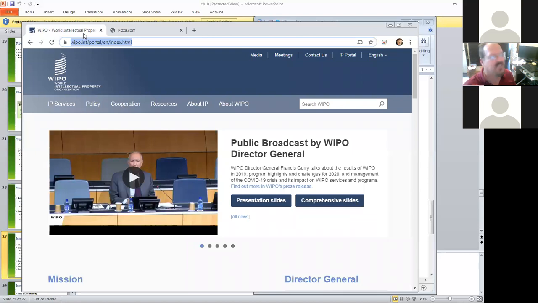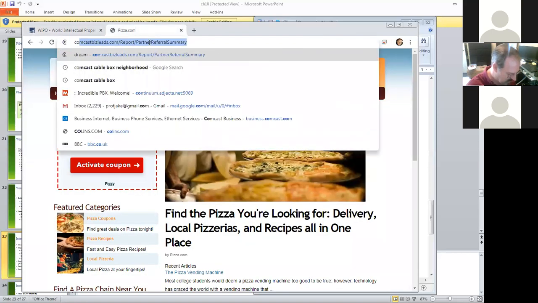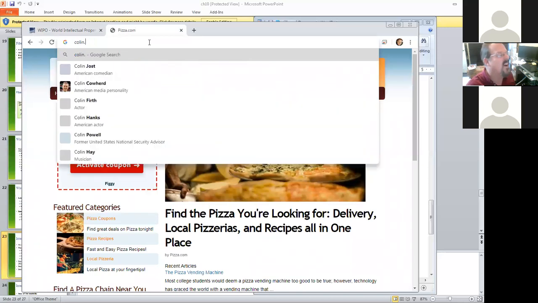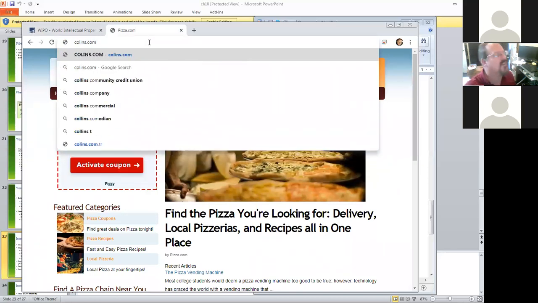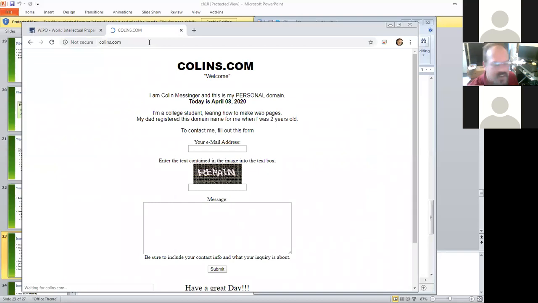And I'll give you a quick example of the way I found out about WIPO. I didn't even know they existed until I kept getting these emails about a website that I registered called Collins.com. My son's name is Colin. When he was 4 years old, and I expected he'd be like this super hacker like I was or whatever, so I registered Collins.com, Collins.net, Collins.org. I said, hey, Colin, I registered these names for you in case you ever want to use them someday. He's like, oh, okay, Dad, whatever. He's 27 now. He doesn't use them or care about them.